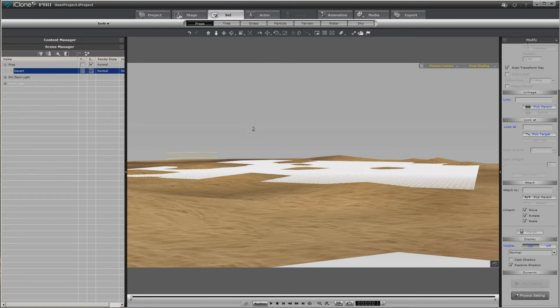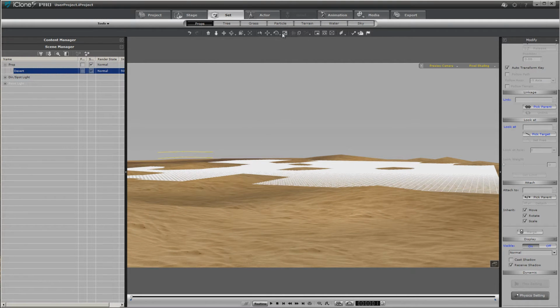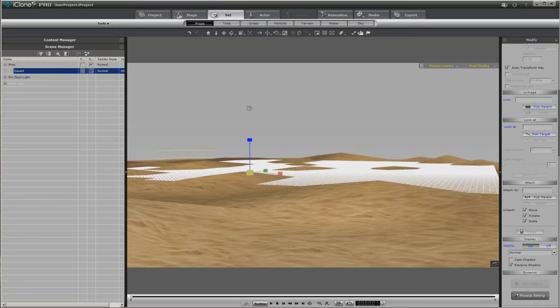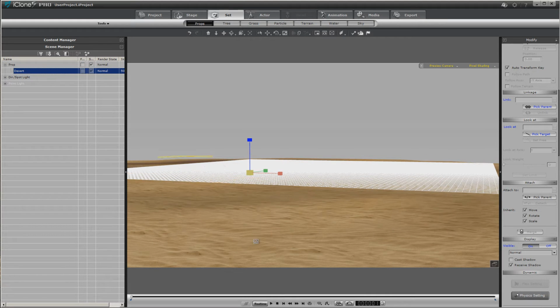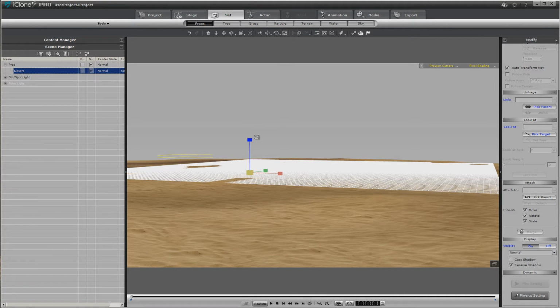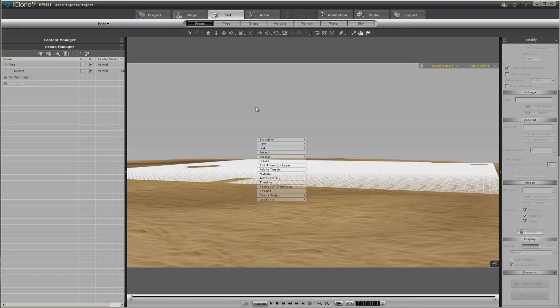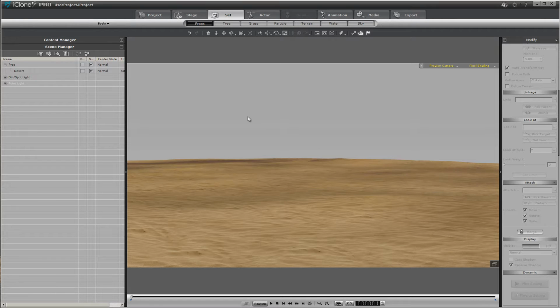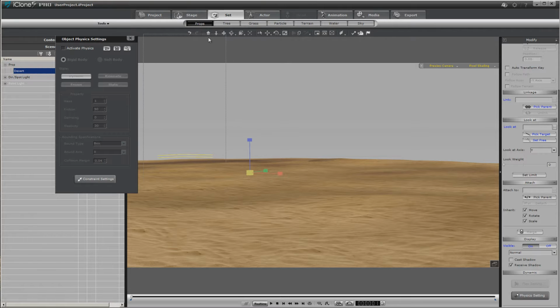Now this is what I like about this. You can change the texture on it. You can do pretty much anything you want with it. But the thing that I really do like about it is that we can manipulate how rough or smooth we want the height on it to be. And I'm just going to bring it down just a little. You can tell by the grid how rough it is. Now let's go ahead and set up our physics for it.